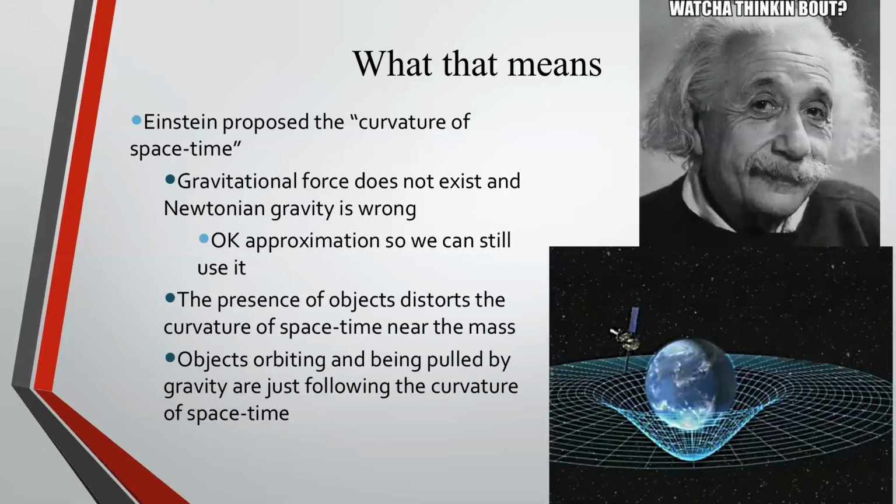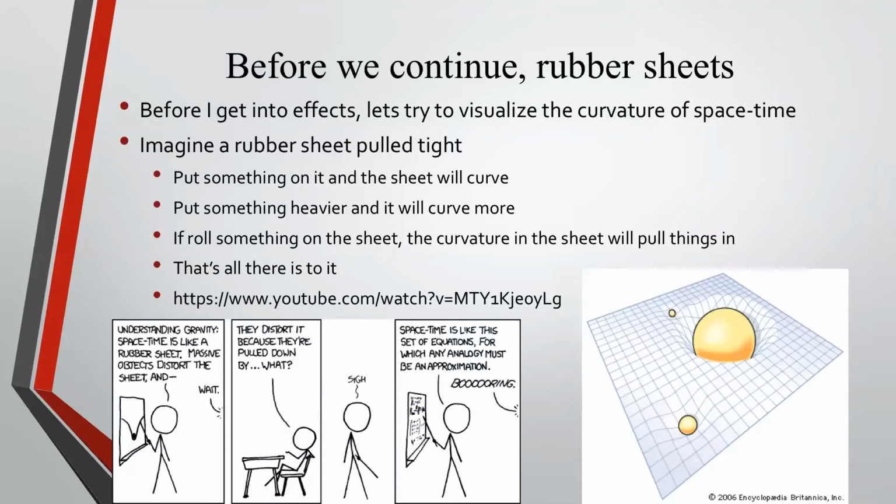The classic way to view it is if you had a big rubber sheet, which is a weird thing to imagine you have, but let's say you have a big rubber sheet, and you put something heavy in the middle. If you put something in it, it would roll to the middle. That's the idea of gravity. Now, it doesn't really make sense because the whole idea of the rubber sheet, I need gravity for it to roll down.